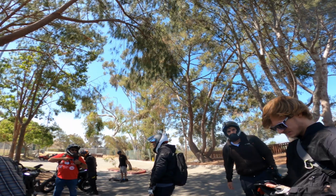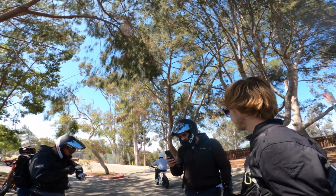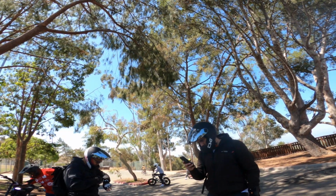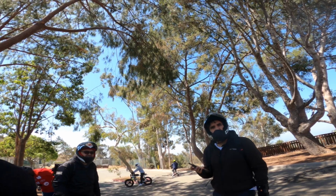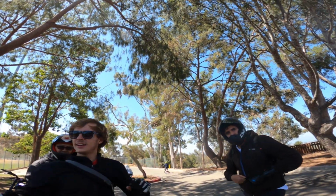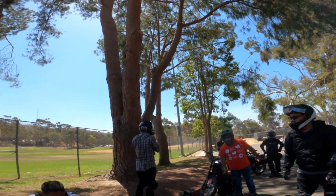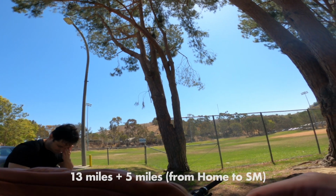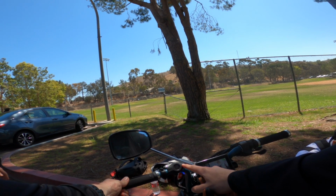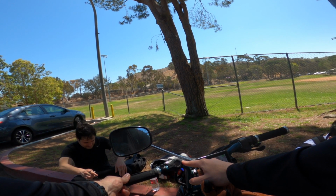Sorry, do you know how many miles we've done so far? 10 to 12? Something like that. About 13 miles. We did 13 miles? Yeah, that's really good. I like this hill, but at the same time, I don't. Yo, this thing took off on me. So we did 13 miles, and we have only used a quarter of the battery.